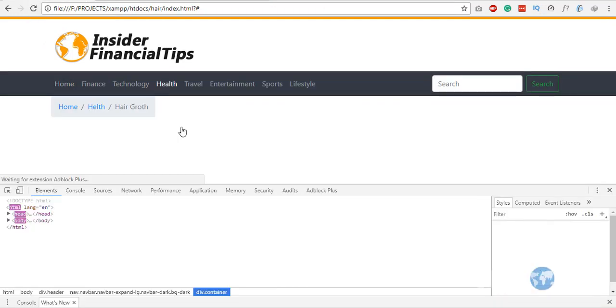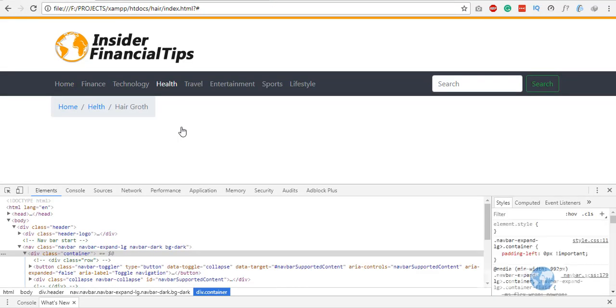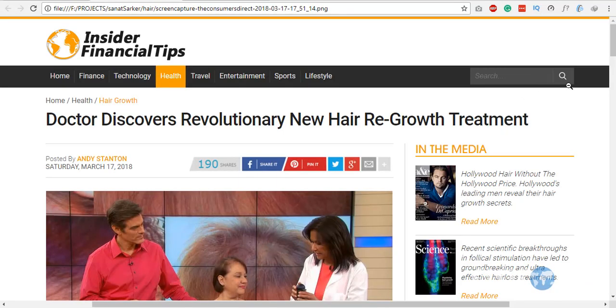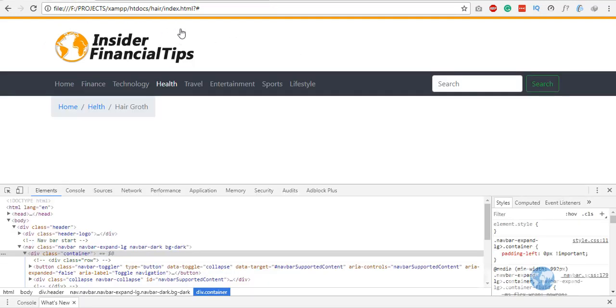Let's check it out here. That looks pretty cool. Now we need to make some adjustments to this navigation bar, and before that I have to work a little bit on this search button. Look at the demo: there is no search button, only the search icon. I just need that one, and I'm going to take it from the icon font, I mean Font Awesome.